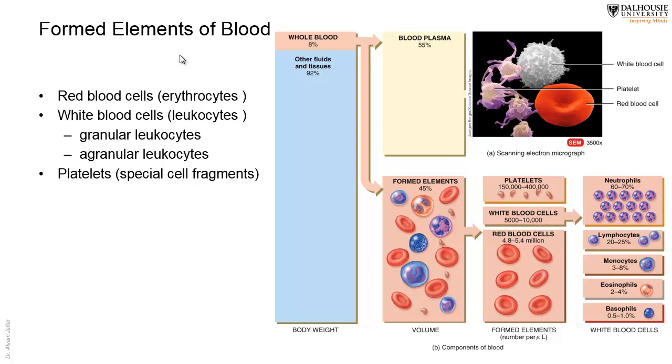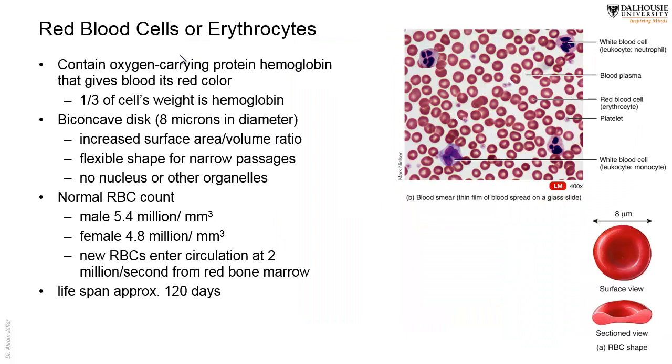Now, as I said, all these formed elements of the blood are produced in the red bone marrow. And there are two types of white blood cells here, because the white blood cells have several functions. For example, the platelets are for clotting. Red blood cells carry the oxygen, so they have limited functions. But the white blood cells, as we will see in a moment, have several functions. That's why we have different types of white blood cells, not only granular and agranular, but there are subtypes of each because they have multiple functions, as we will see in a moment.